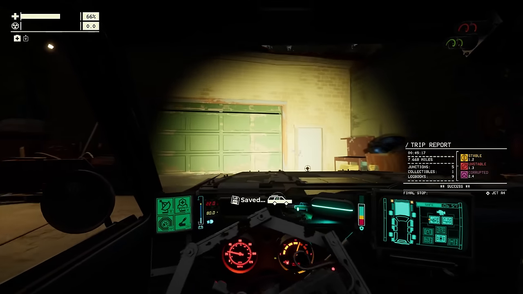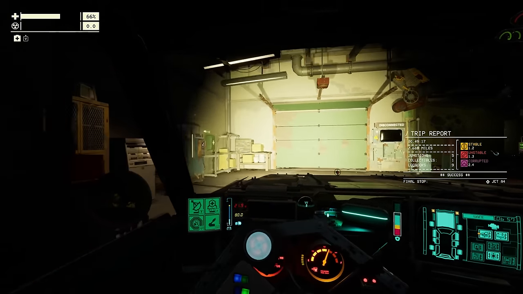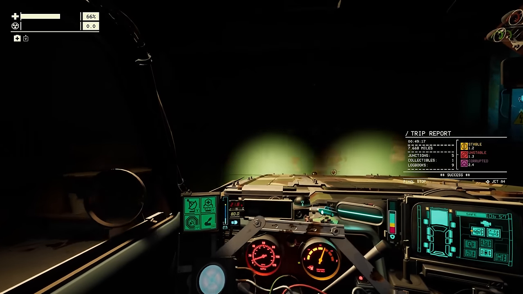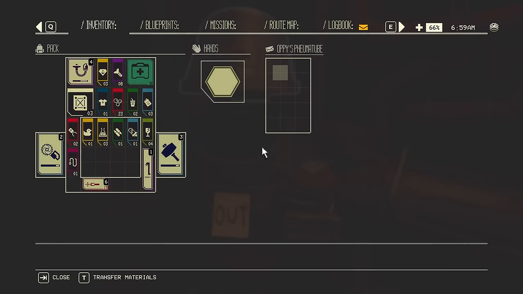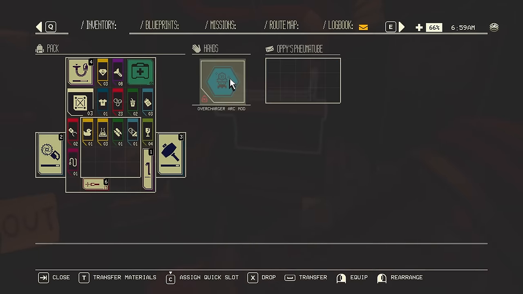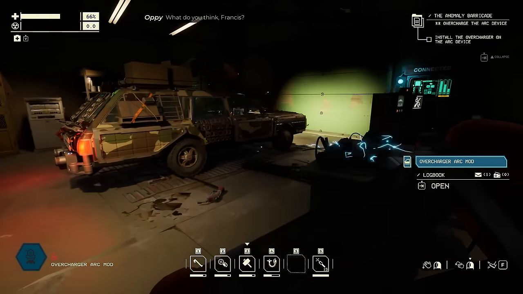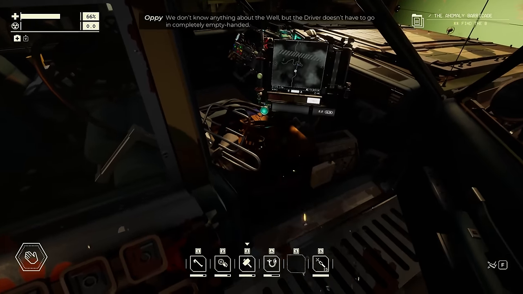We'll see what happens next, because they told me to get back home to hear their plan, I believe. Fresh new upgrade. There we go. For you, driver, straight out of the oven. Huh? What? Where? Oh, the pneuma tube. That's right. Okay, so it comes to the out, doesn't it? No. It goes to the in? I'm still confused by that. Okay, we got something from her. Install the overcharger on the arc device. Oh. It could work. It will work.